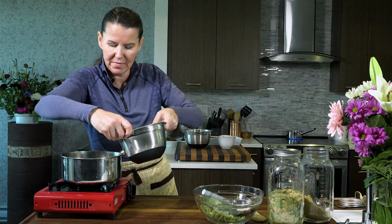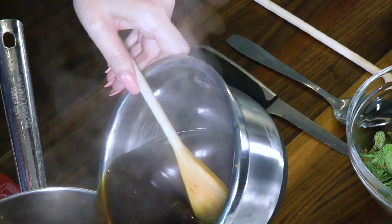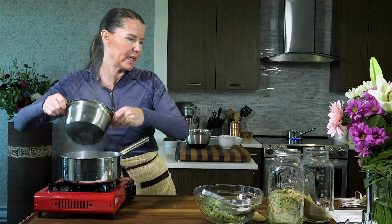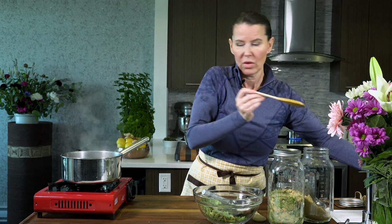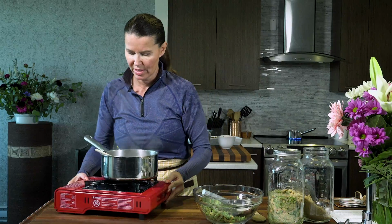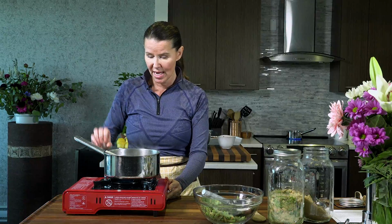Let's go ahead and put them back inside here very carefully. If you're wanting a really clean, clear syrup, you can run it through a cheesecloth later on. I'm good with a few little bits on here. Now again, this is where the patience has to happen.